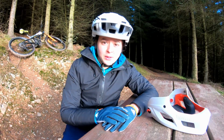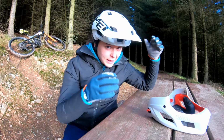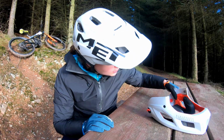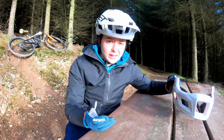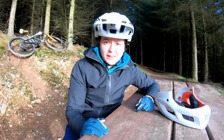To be perfectly honest with you, I got fed up of doing that, and it's actually a really well ventilated helmet. I don't know if you can see, there's loads of vents on the main body of the helmet, and there's loads of vents on the chin piece itself as well, so it's not an uncomfortable experience to ride all day with the chin bar on in full face mode.